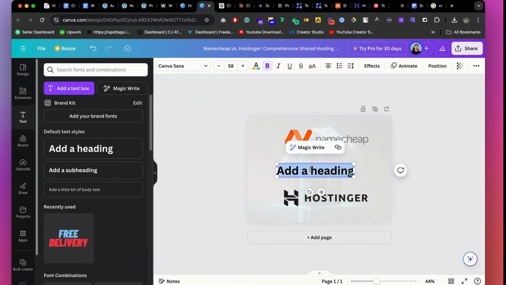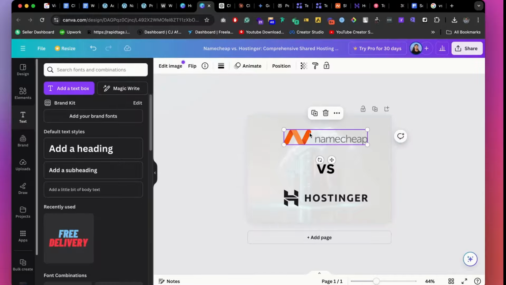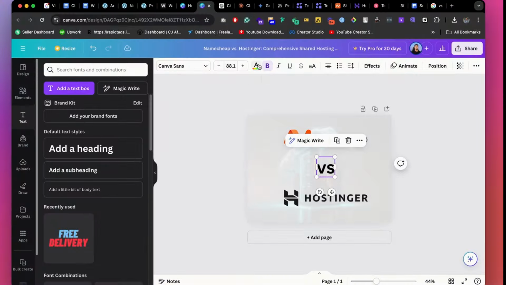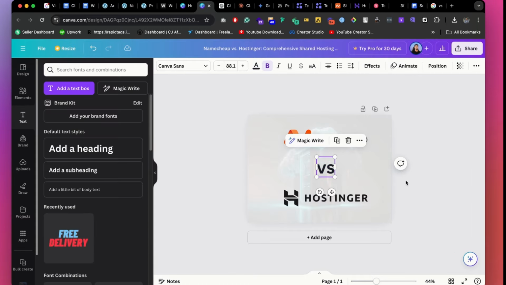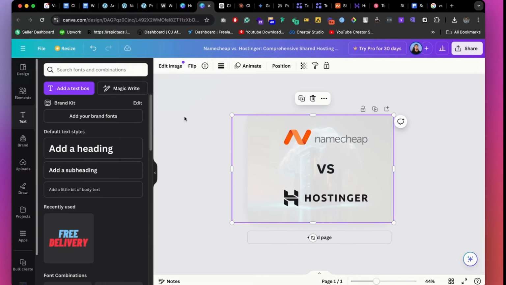Okay, versus. We can increase it like this, or decrease a little bit. Okay, now in here we could change the color. So it has this color, this color, or this color. We can simply pick it. So let's go with this color. This also looks good. Or we can even try this color. This looks different. I think black will be better. So yeah, this is fine. So this is all about the image.